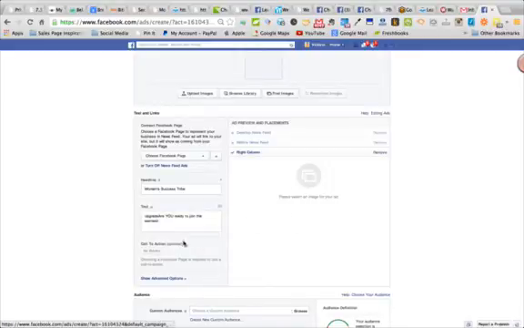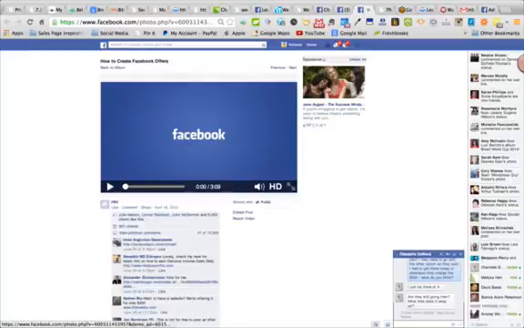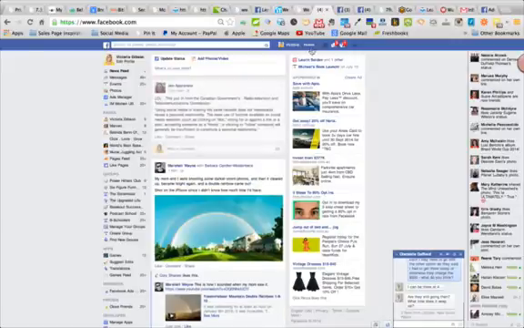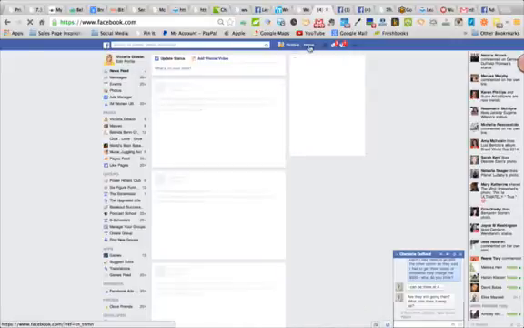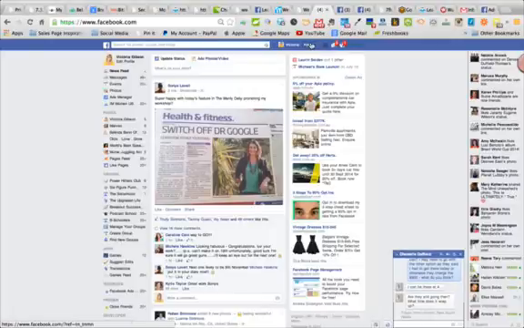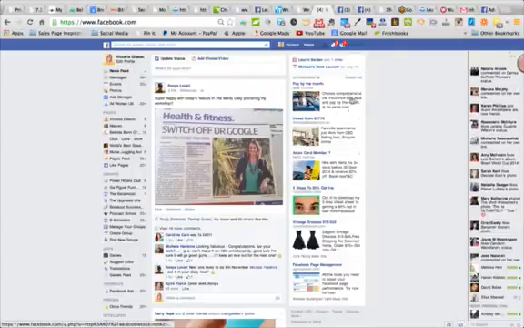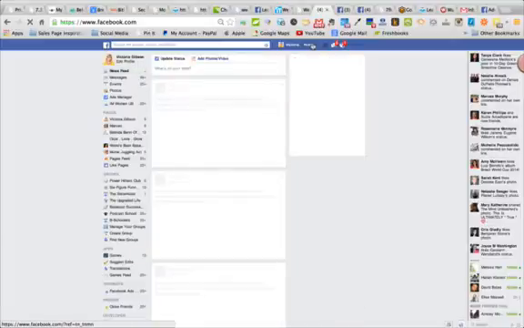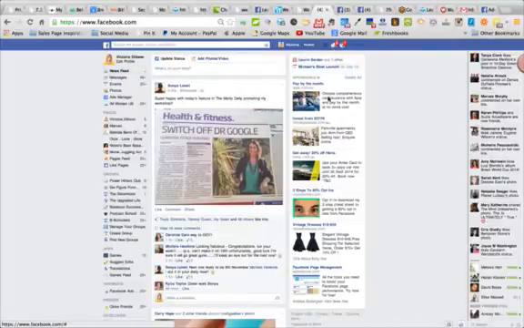Don't put a call to action button, just keep it as a post, because that can stand out quite well. You can see here just a post there. The image is the bulk of it. With the other, I'll just click home and hopefully we'll go back to the bigger images. No, it doesn't want to do that yet. Trying to get them back is a bit tricky. I didn't put a call to action button in mine. I think they do stand out better without them on the right-hand side.